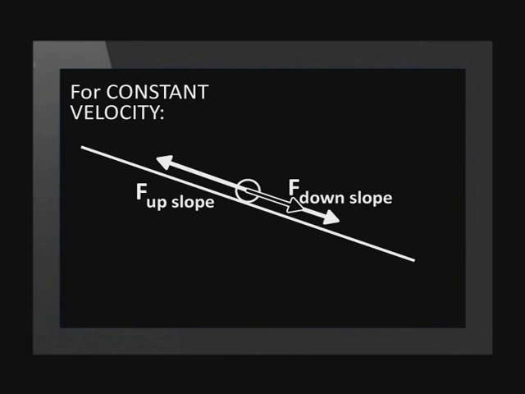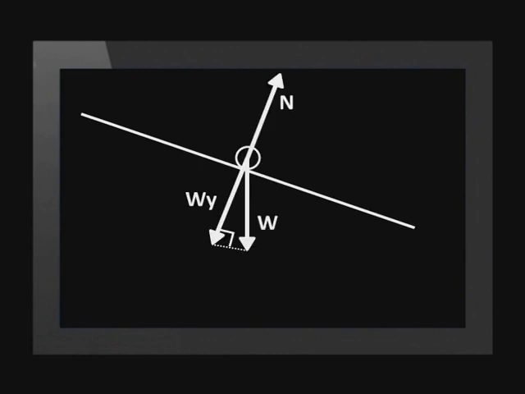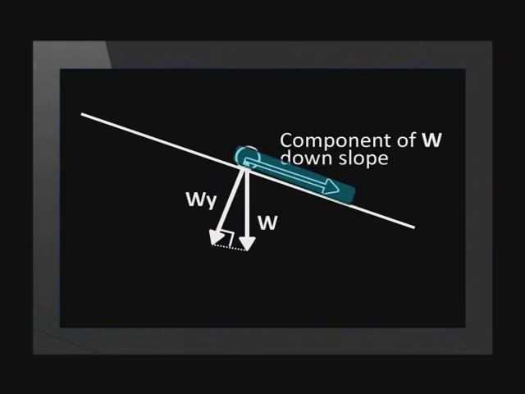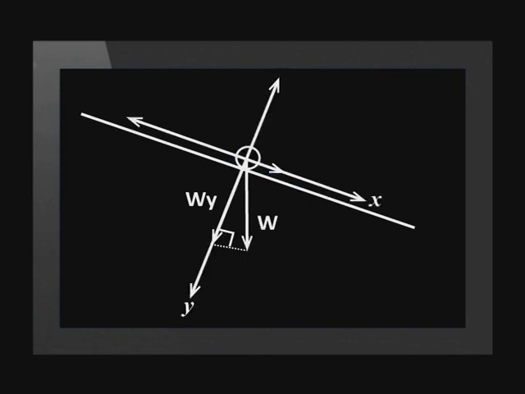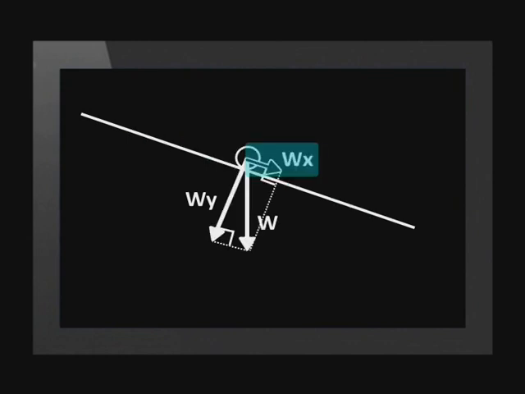Two forces act down the slope. They are friction and a component of the sled's weight. Remember that we use the component of the sled's weight into the slope, Wy, to calculate normal force. Now we need to know the component of W down the slope. We imagine the Cartesian plane turned to have its x-axis along the slope. Then the component of W down the slope is the x-component of W. We call it Wx. Can you see how to solve for Wx?